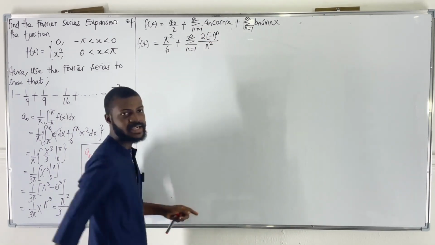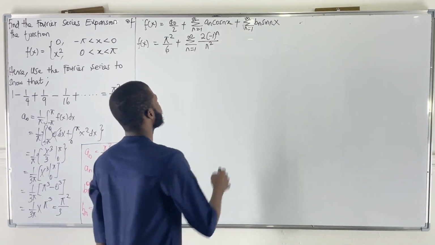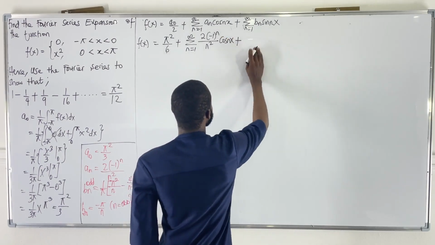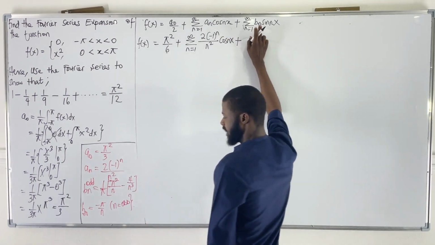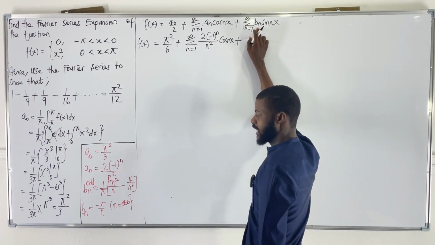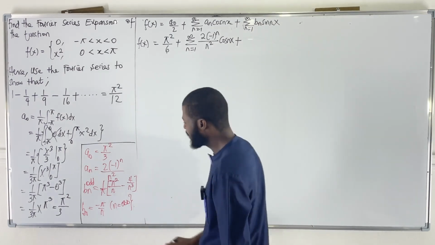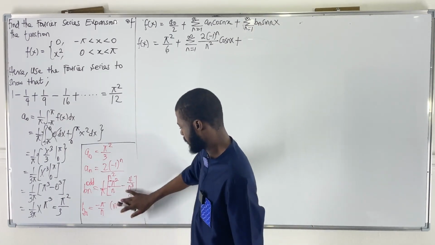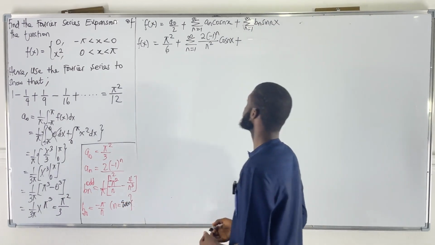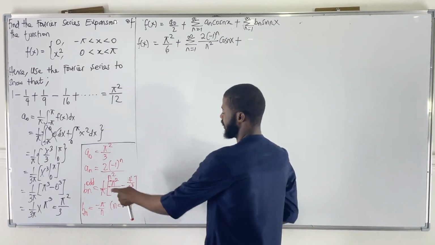So this one, it doesn't matter if it's even or odd. That's just what we have. Cosine of nx. And then plus. Now this one, we notice that sometimes it's even, sometimes it's odd. How did I write odd twice? What is wrong with me? This one is even, please. So let's start with the one when it's odd.